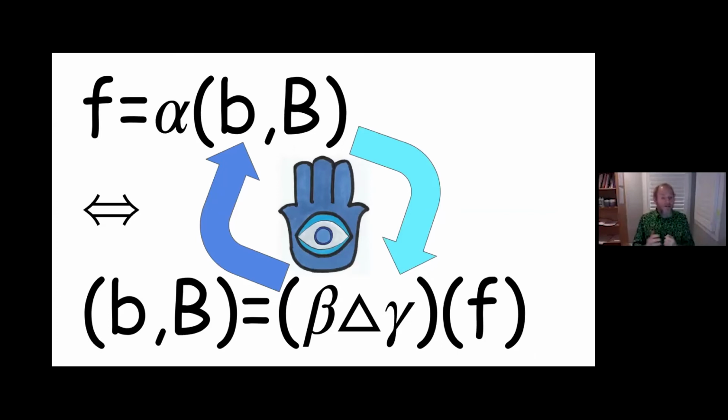Now, once we have defined this axiom, we can do some other manipulations. We can do three things. We can take the right-hand side, b comma b equals something, and we can substitute that into the left-hand side. We can take the left-hand side, f equals alpha b comma b, and substitute that in the right-hand side, and then we can use uniqueness, since this is a unique thing. So basically, from this one formula here, we get three formulas for free.